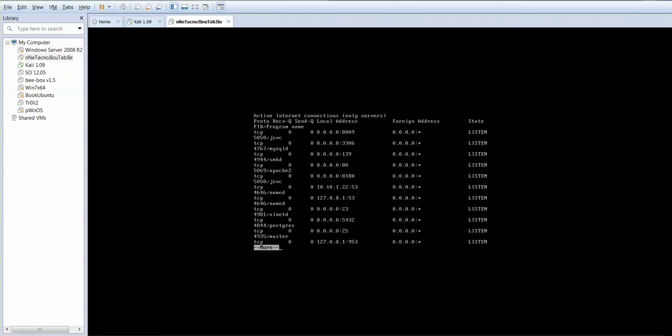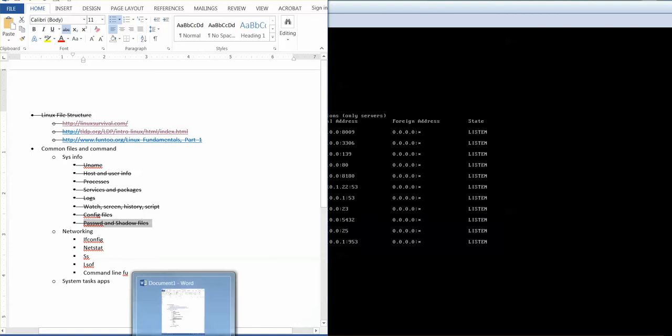Okay, kind of a neat thing, and we can use that process ID to help us terminate a particular task or process from running. So in addition to the netstat command, we can also use the ss command.